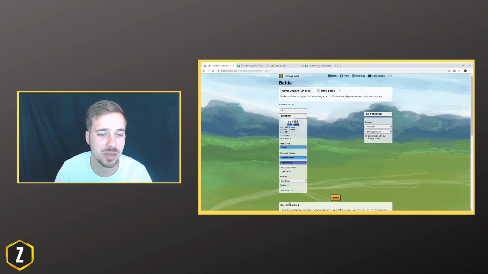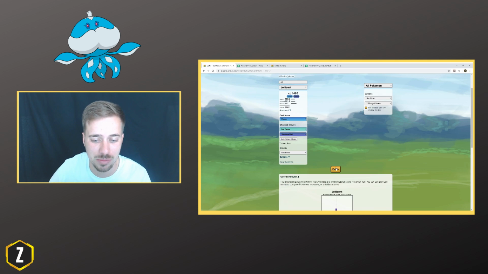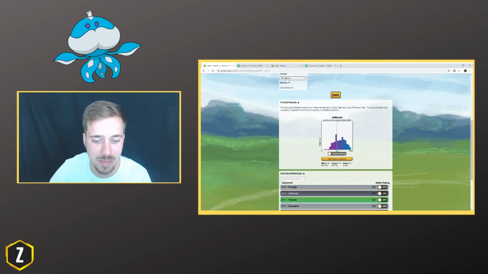Now, next up, guys, we have a Pokemon called Jellicent, and it has amazing bulk as well. 121 defense, 157 stamina. It's got a decent moveset, Bubble, Bubble Beam, Shadow Ball, and also has access to Ice Beam as well, as we see here. So this thing is bulky, has great coverages, and can get energy up quickly. So let's go ahead and see how it does against the meta as a whole.